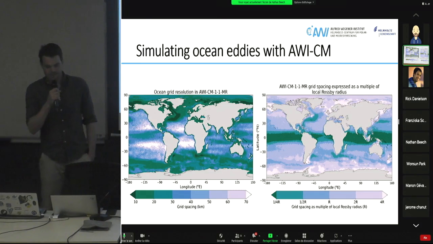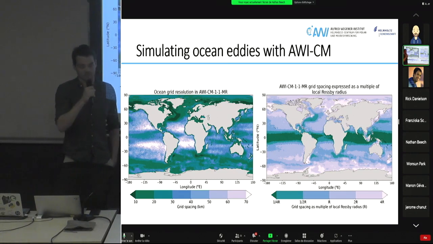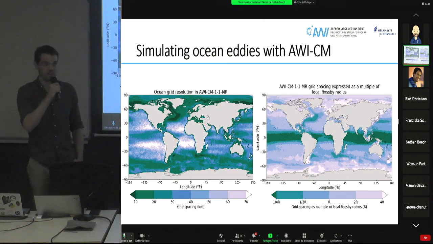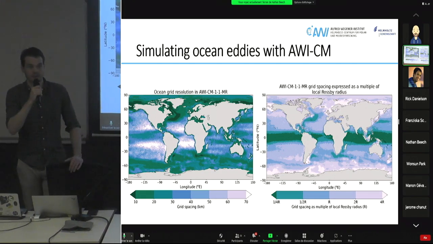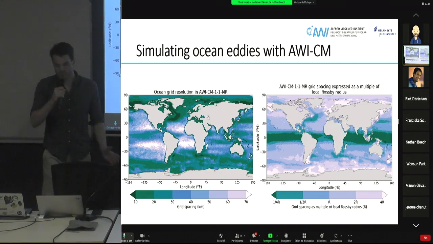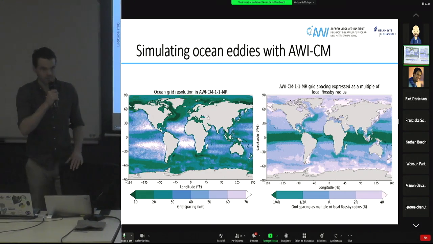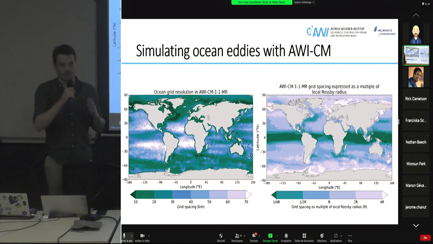What I can say is that we have done simulations with higher resolutions, and we find that improves the path of the Gulf Stream, but it's not enough to make it perfect. So I think there's no easy answer in getting your Gulf Stream separation right. And it's true, I would agree that just increasing the resolution where you expect eddies to occur, or where you expect this flow to be, is not enough.